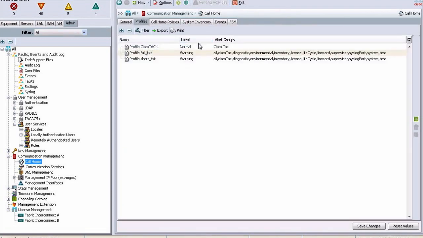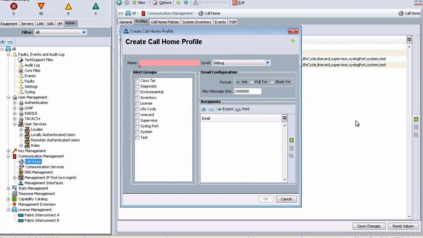What kind of profile do I want to use? Profiles are, what kind of information do I put into the alert? And here I can set things like diagnostics, inventories, all kinds of other things. And then I can say, do I want a special XML file for call home, or just something that I can read, so full text, or maybe a short version of that text. And of course, if I want to send traffic to Cisco TAC, I only say alert group Cisco TAC, and I say the XML format, because that's how the Cisco TAC email address will respond to it.